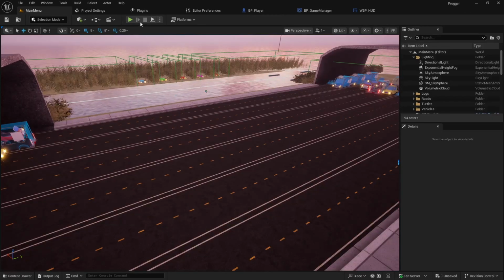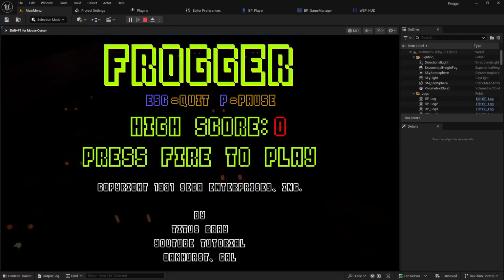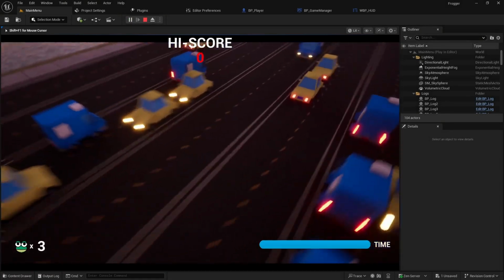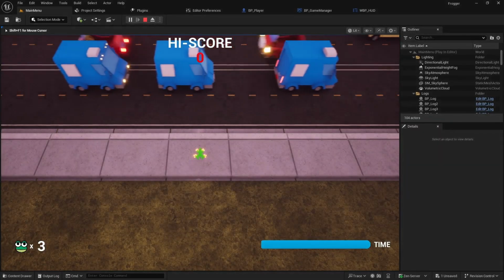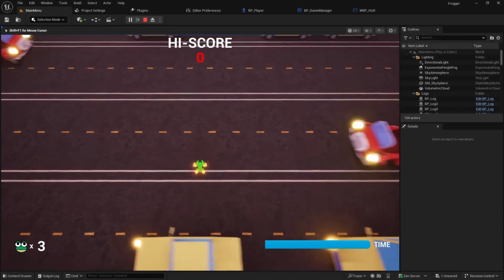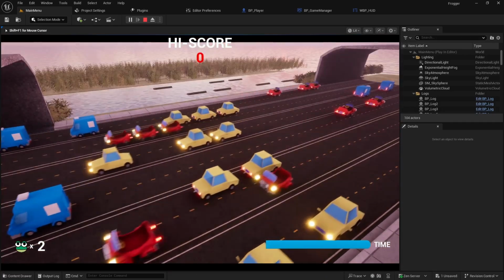So now we can compile and save. And if we play this, see if our element shows up. It does, and it doesn't have 99, it has a 3. So now when we, oh my god, there we go. So now you see it says 2.